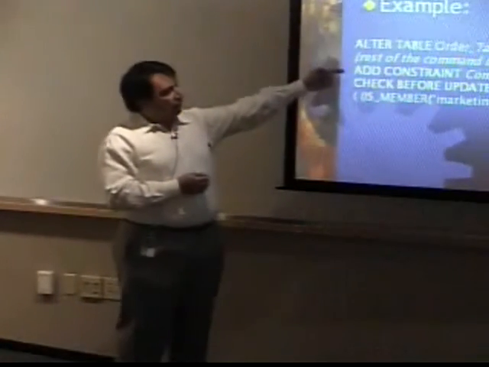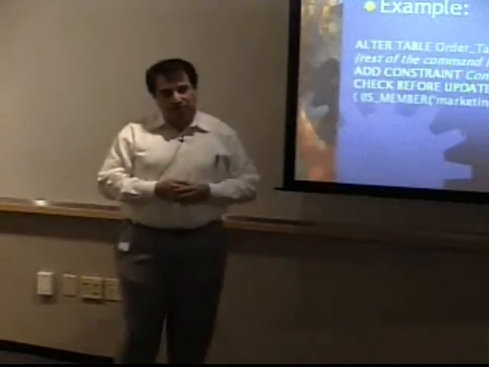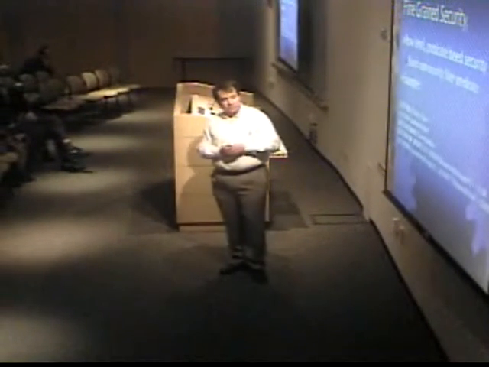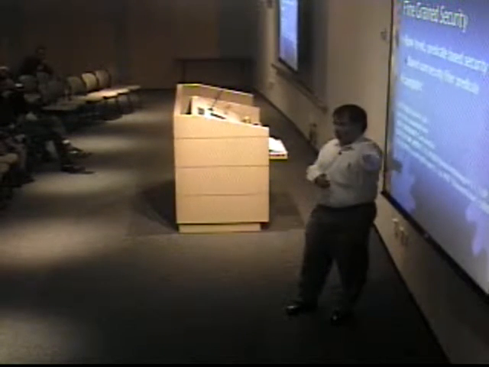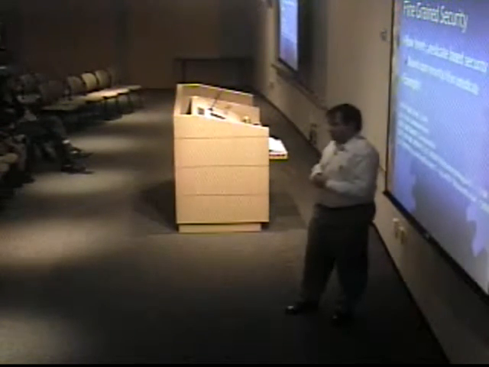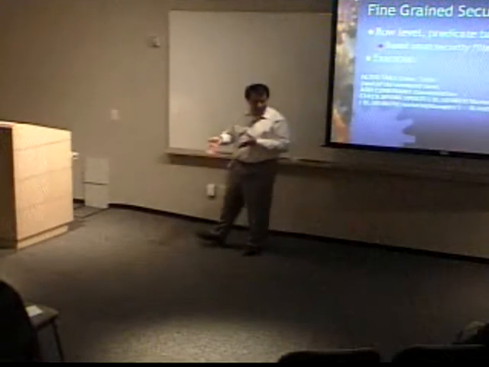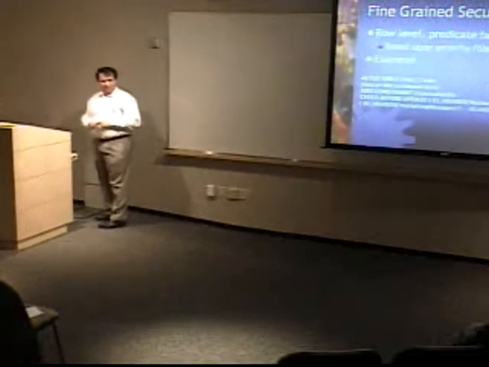So this is a new feature that was added, that you can alter a table and you can add a constraint. And the constraint is kind of added as another where clause. So when you go and access that table, you have to satisfy this particular constraint to be able to see it. So it's almost like a view, right? But it also applies to updates. Check before update. So before you update the row, you're going to say, well, is the predicate satisfied? Otherwise, you cannot update the row. And you get a meaningful message saying, you don't have permissions to update this row. Instead of, in a view, you don't see the row, so how could you update it? Here you can see the row, but you cannot update the row. Did that make sense? Should I try again? Make sense?